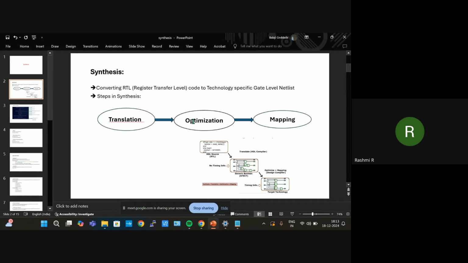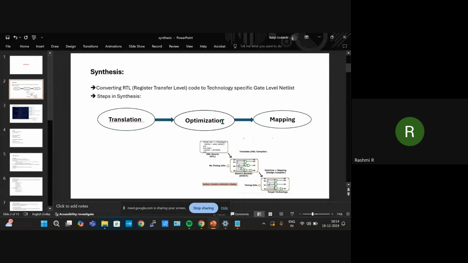So the next phase is optimization. In optimization, our RTL code is translated to an equation, and that equation is optimized in this optimization stage. It will optimize to reduce the number of gates.